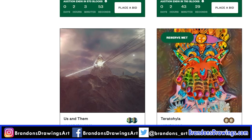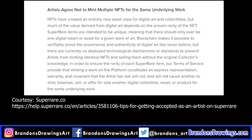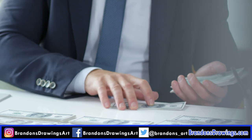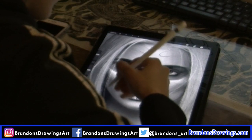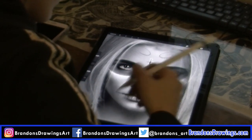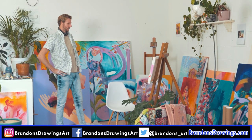Let's first look at what you are actually allowed to list on SuperRare. Unlike Rarible, SuperRare only allows one-of-one pieces on their platform, so you're not allowed to create multiple copies of a single piece. SuperRare also does not allow you to list an NFT if the same artwork is listed on another NFT marketplace. This is because SuperRare is interested in maintaining the scarcity of your digital work to keep the value of it higher. As an artist, this is also something you should be interested in. If you are hoping to be approved to list on SuperRare, but are using another site like Rarible, consider saving some of your better pieces for SuperRare. I'll cover this more when we get to the application process.